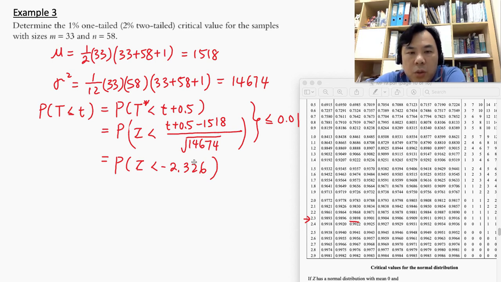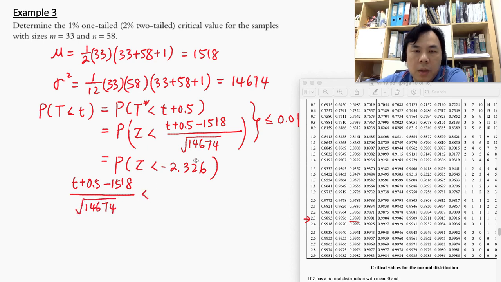So anything less than that, therefore we can write this down as t plus 0.5 minus 1518 divided by the square root of 14674 here. This value will be anything less than negative 2.326.